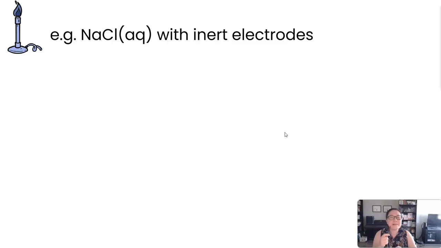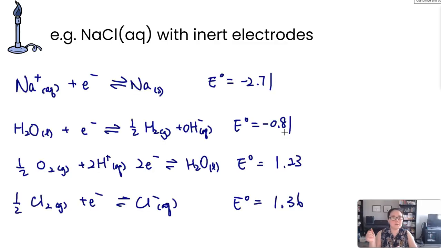So first off, let's list all the possible half reactions that can happen with this situation. So let's take all the possible reactions that you can get from your list of standard reduction potentials, and then I'm going to be highlighting what we actually have so we know which direction we should be looking at.